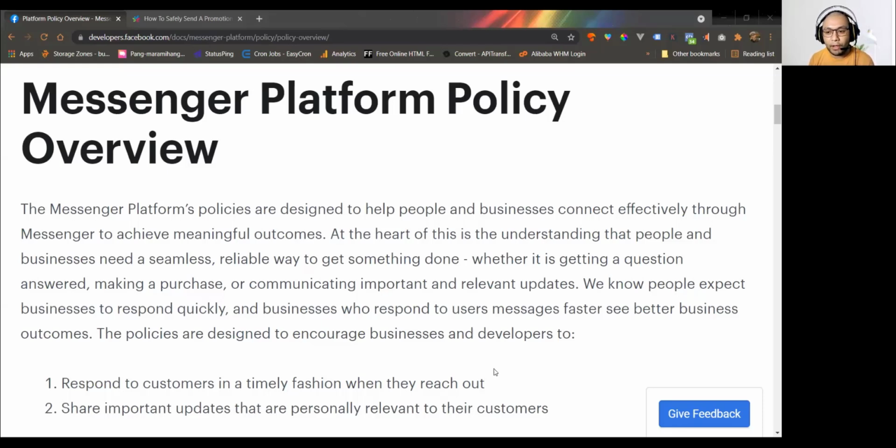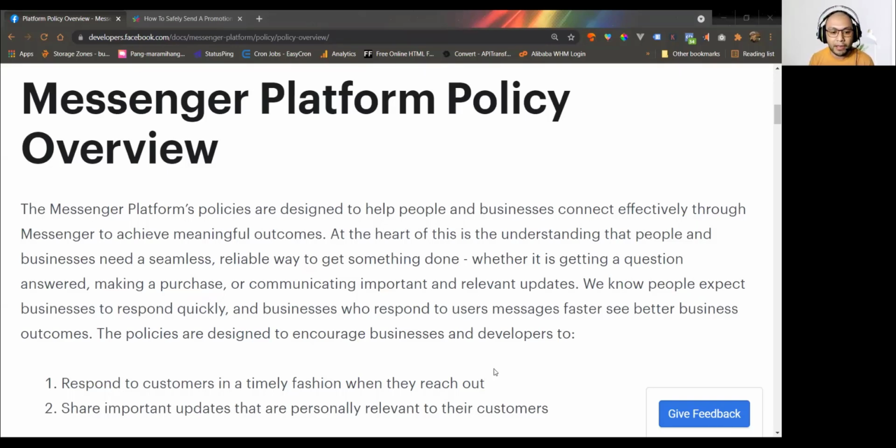So Facebook had to find a way to save the platform from becoming a spam platform, and to keep users using Messenger as a good tool to communicate with their loved ones, with their family and friends, as well as businesses. So they published the Messenger policy.